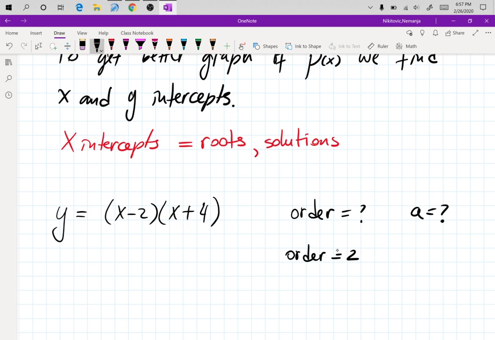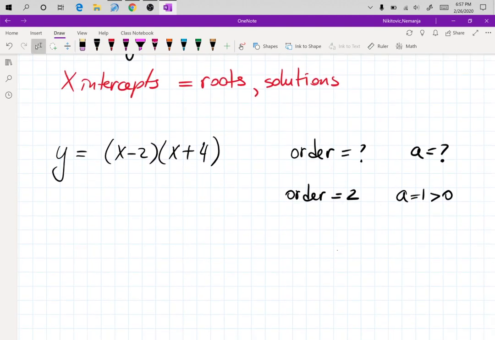Now, obviously, you can get a positive or negative just by multiplying, right? Negative with positive, you get a negative. Positive, positive, you make positive, and so on. So now, we here see that a equals 1, larger than 0. And what do I know? I already know from this information that I'm getting this, right? That's what we just learned.